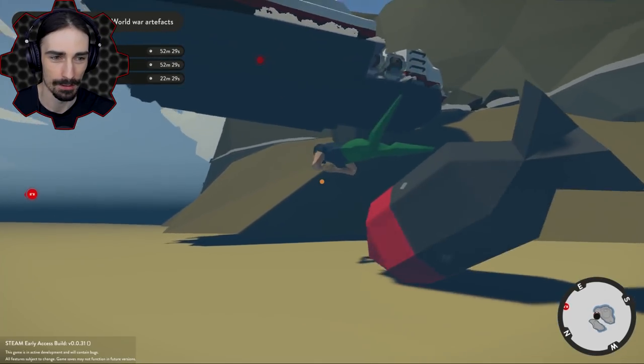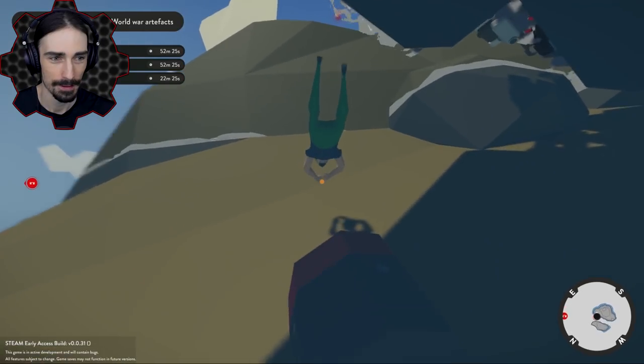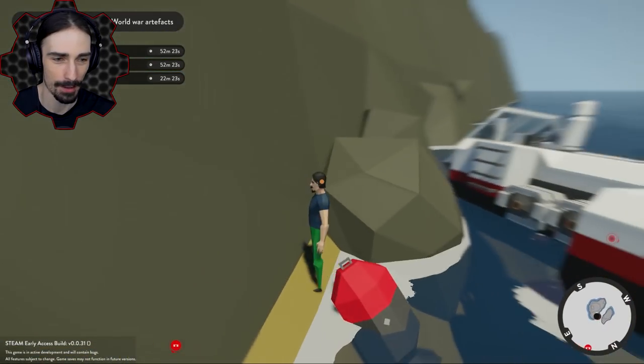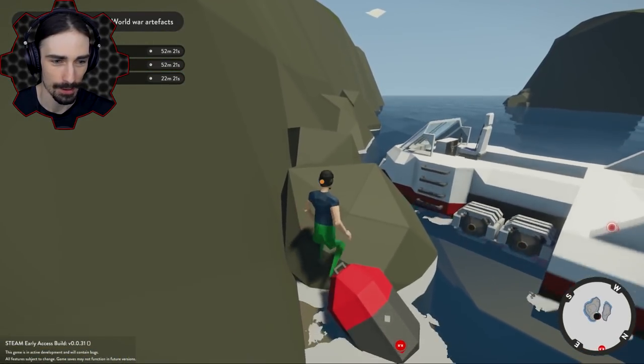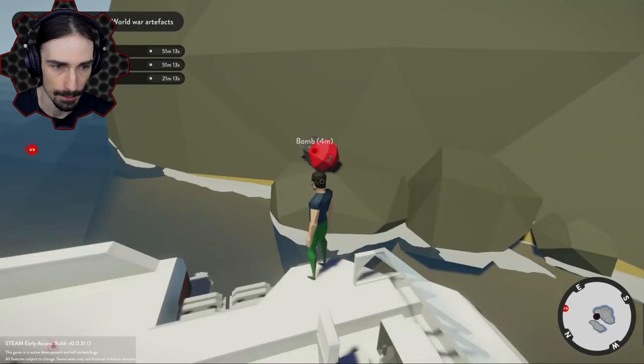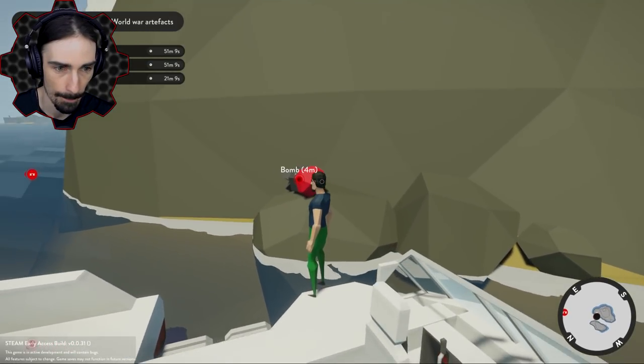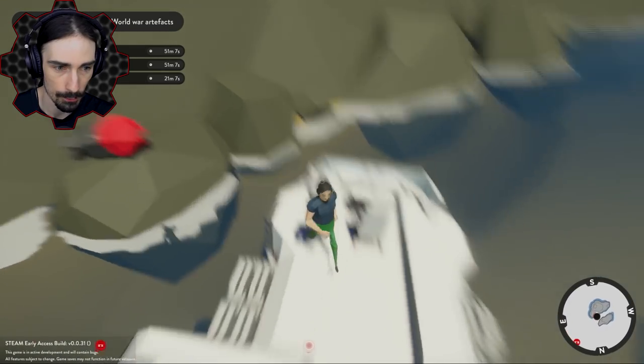Swimming through the ocean. Dragging bombs around. I don't even have a partner. There's nobody even here to socialize with. It's just me. Just me and my bombs. The handle's right there, Logan. Pick it up. Pick up the bomb. What is wrong with you, Logan?